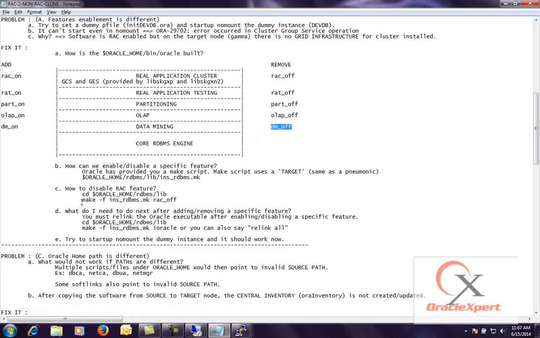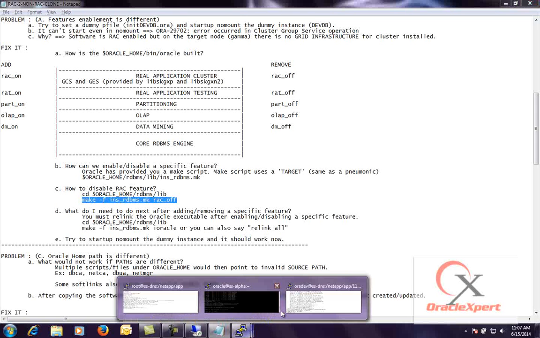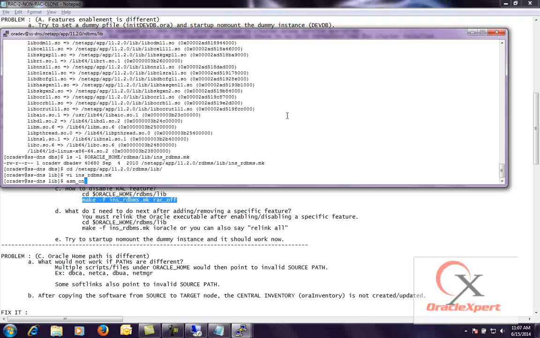So well, as a non-programmer, I am only worried about what is the name of the mk file and what is the name of the target one has to pass. Well, I am passing that now. So as a non-programmer, I am saying make -f ins_rdbms.mk rac_off.